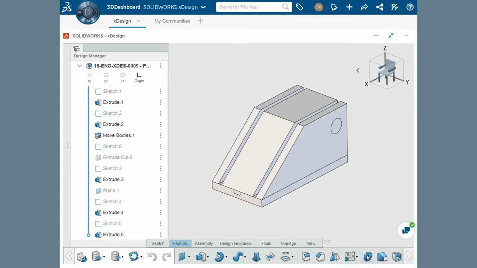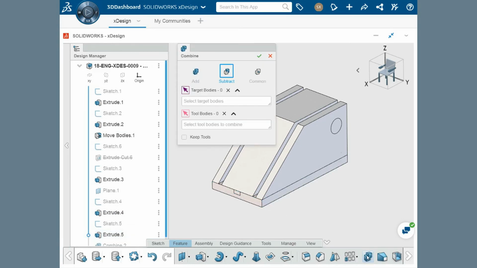I can enable the command here in the Feature tab. And in this case, I want to use the Subtract option to remove material. Using the Add option will join all of the selected bodies together, and the Common option will remove all geometry other than what's common between the selected bodies. Now I'll select the base piece as the target body, which is the body that's going to have material subtracted.